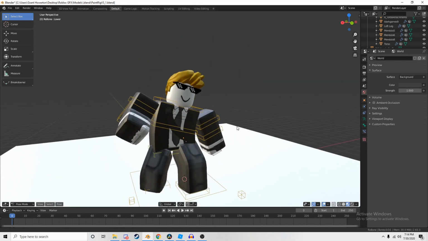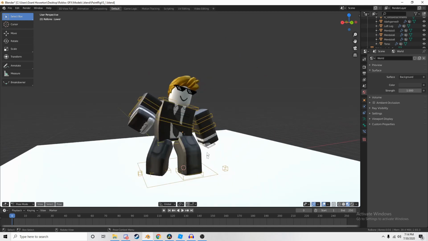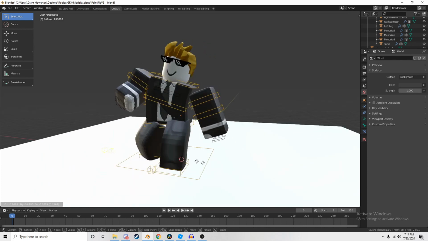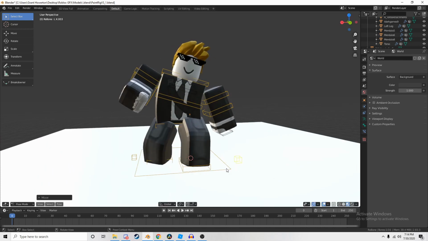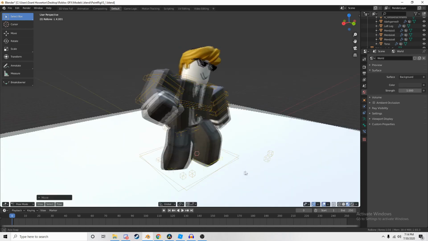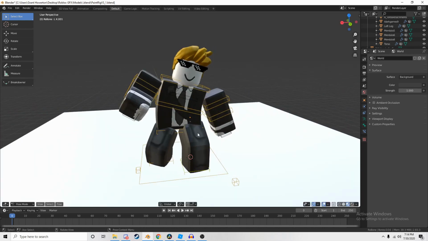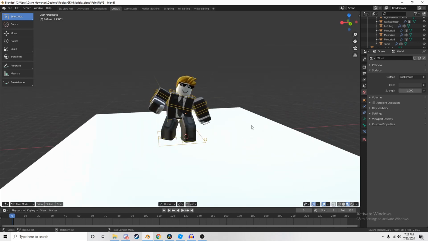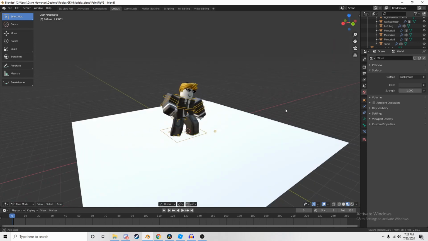Anyway, if we go back into edit mode, we can see that I've rotated these a bit, and what these do is they just move the legs, which is pretty cool, pretty unique. And we can just tweak things up a bit, make sure they line up. So now, once you've got everything posed, you're going to want to add a camera and some lights.